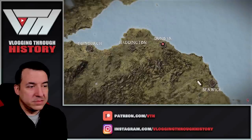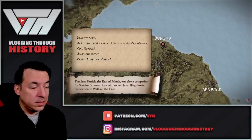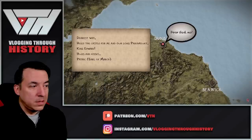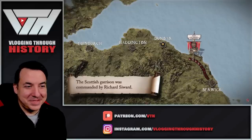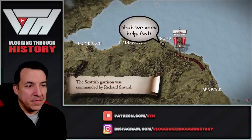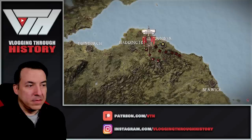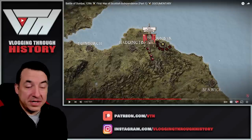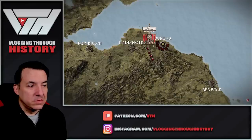Dunbar Castle was the next English target. On paper, the castle was already in English hands, as its lord, Patrick, the Earl of March, had sworn fealty to King Edward. Despite this, March's wife, the current custodian of Dunbar, switched sides and retained the stronghold for Balliol. The garrison quickly realized they could not resist a siege for long. Edward had sent John de Warenne, Earl of Surrey, north to capture it with a few thousand men. Dunbar's garrison asked to send word to Balliol, who was encamped some 10 miles to the west at Haddington and, instead of meekly offering surrender terms, resolved to fight.